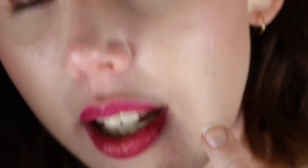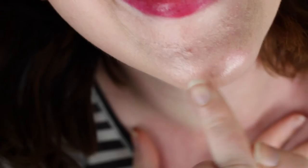It doesn't seem to have broken up. I'll just come in a bit closer and just show you. On my cheeks and my chin, it's broken up a little bit on my chin, but on my cheeks, it hasn't broken up. It's just gotten really oily and shiny. And same with my forehead. It hasn't broken up as such. It's just gotten quite shiny.